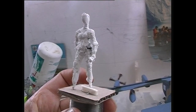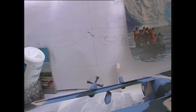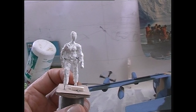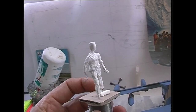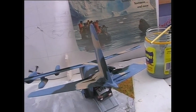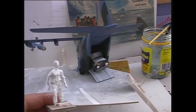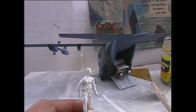The good thing is it dries like plastic and it's readily paintable. Quite an ornery material, because often it sticks to the knife. But yeah, it's really getting there. And you can see that walking posture. It's important to give an impression of movement. However small, a turned head, a raised foot, arms not in balance, some impression of movement. Anyway, this character here, when the aircraft goes up, they're going to be right down the front of the scene. And you can see how that's starting to work. Aircraft in the back, propellers spinning, things unloading.